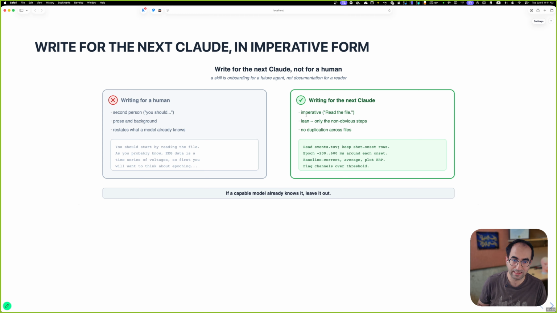So the idea is that you use imperative language of commands: read this file, keep, and very specific commands that follow one after another. You can see: read the file, keep shot-onset rows, epoch around this amount.